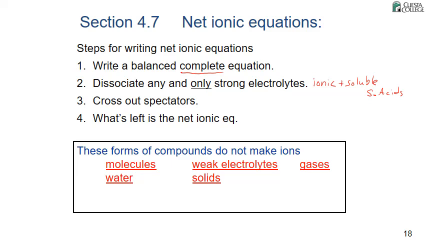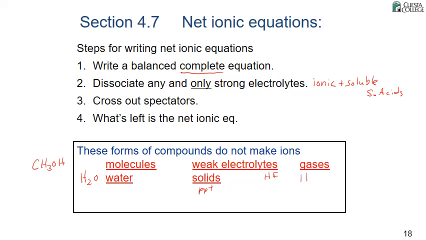The box here below, at the bottom of the slide, tells you what kinds of things don't make ions. For example, molecular substances. They don't make ions. Things like the methanol that we saw on a previous slide, or the sucrose we saw on a previous slide. Water is a molecular substance. It doesn't make very many ions in solution. Mostly molecules keep it together as a molecule. The weak electrolytes, like HF, don't ionize much, only to 1% or so, so we keep the HF molecules together. Solids or precipitates don't turn into ions because they're not soluble.